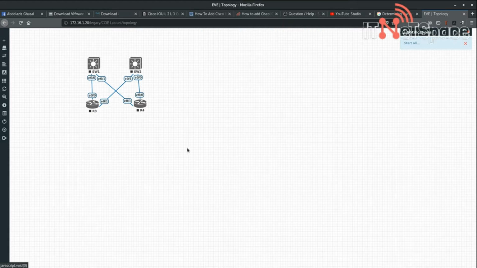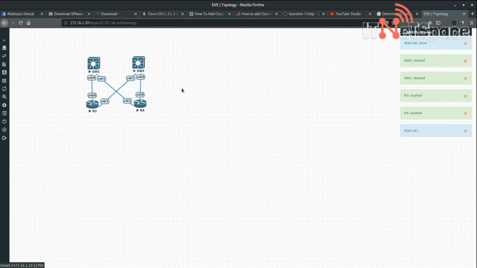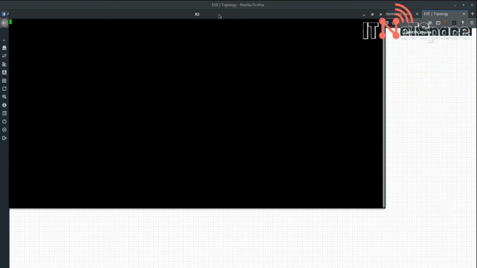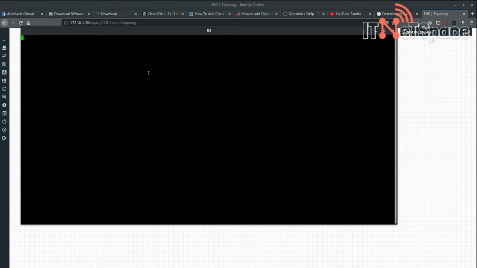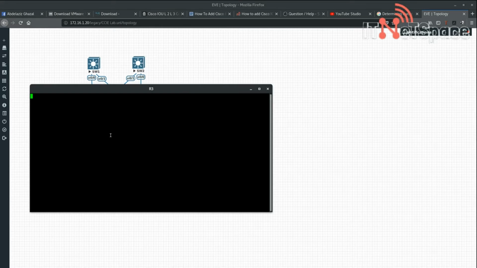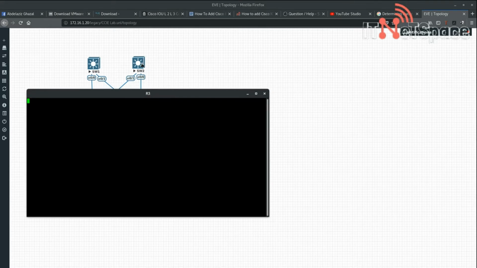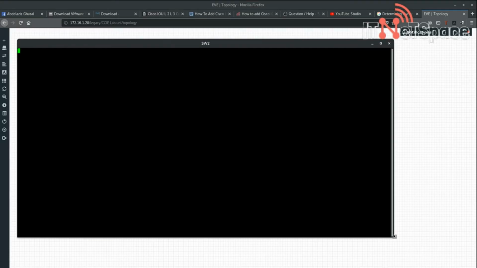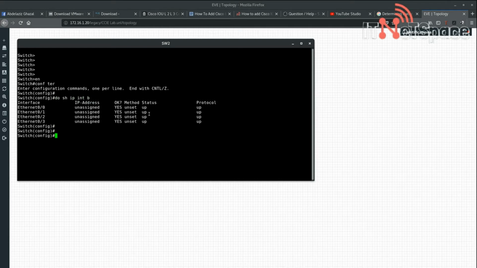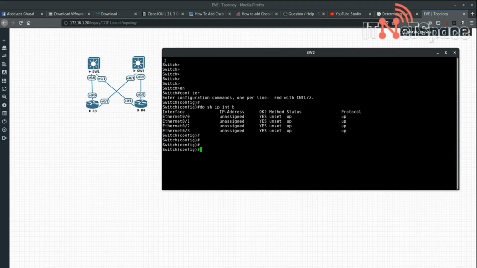And then you could start all nodes, as you can see. So the nodes will be started right now. They're in blue color right now, so everything starts. And then we could actually go to the command line by clicking on the router or switch. So let's give it a couple of seconds. We could actually go to the command line also on the layer 2 switch. As you can see right there, config terminal, we show ip int brief. Those are the interfaces. As you can see, we could manipulate the interfaces.